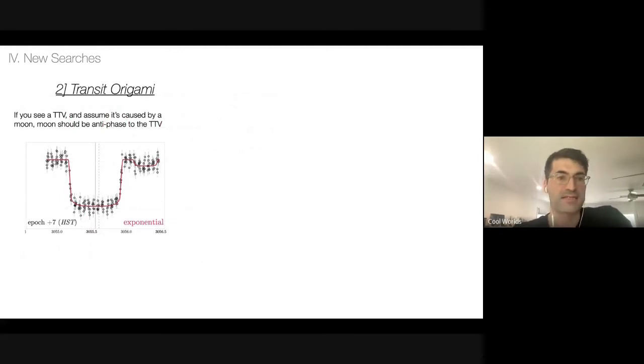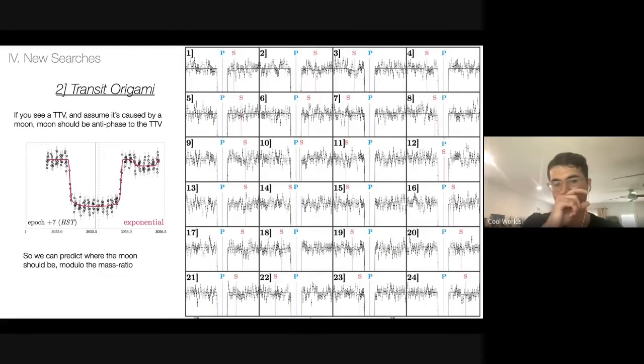I think the final thing I'll say, because I'm running out of time, is there's this other method that you will see in the archive in the next couple of weeks on transit folding. I mentioned this point that when the moon comes in late, the planet comes in early. And so really you could use that. If you knew there was a TTV of a planet, you could predict where the satellite should be, modulo the mass ratio. That's really the only thing that matters. The smaller the mass ratio, the further out the satellite will be. The higher the mass ratio, the closer in, because it's just the law of pivots, mass times separation.